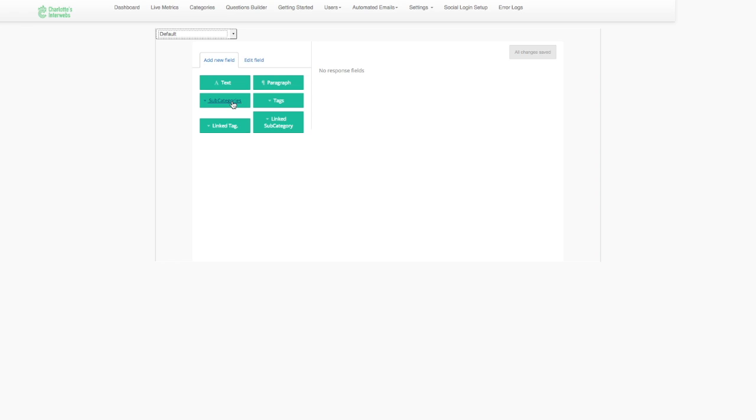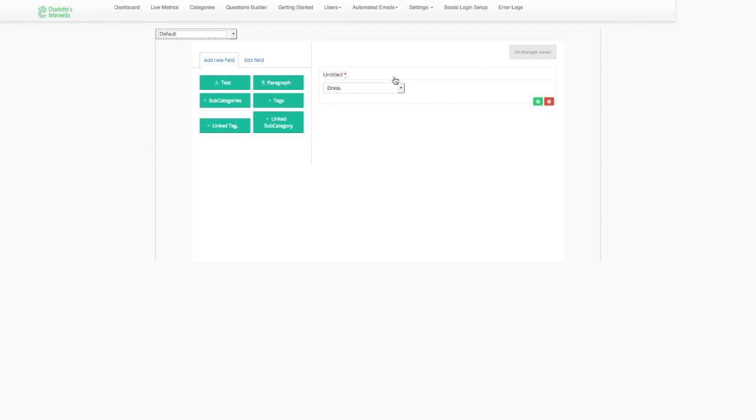If I just set up the question for just subcategories, it won't matter which category the vendor selected. All of the subcategories will show up as options for the vendor to select all that apply. In this case, let's use the linked subcategory.